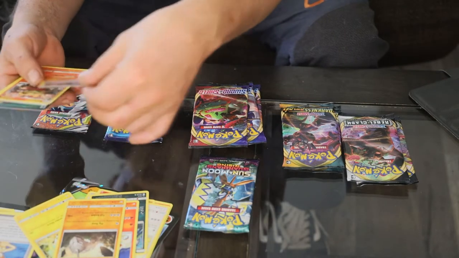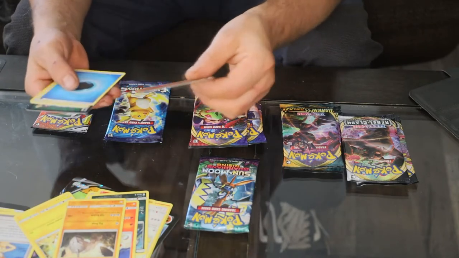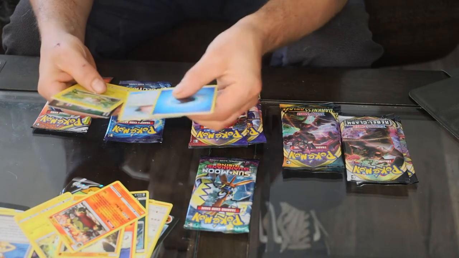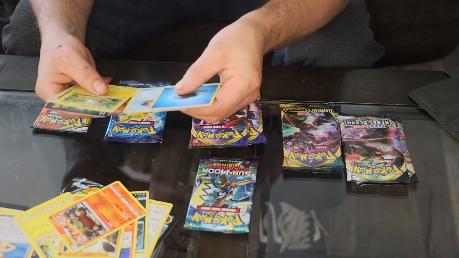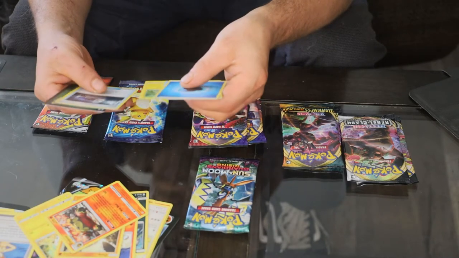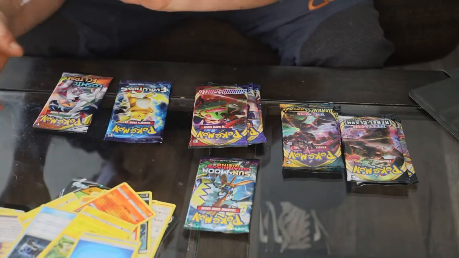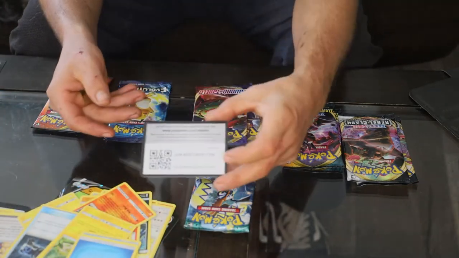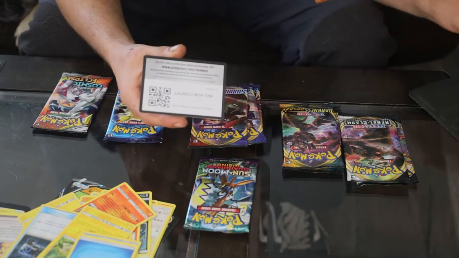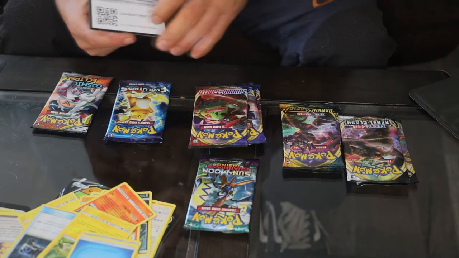Igglybuff, Sleepy Voice, Emboar, I got Energy, Lillie's Poke Doll, Togedemaru, Great Catcher, standard card, okay. You can see it, I don't know, it's not focusing. Why is it not focusing? Whatever.